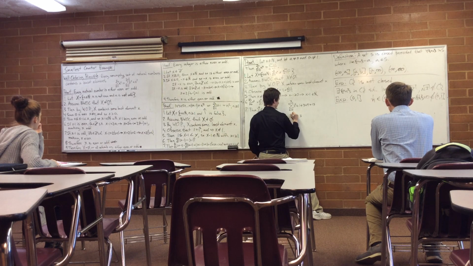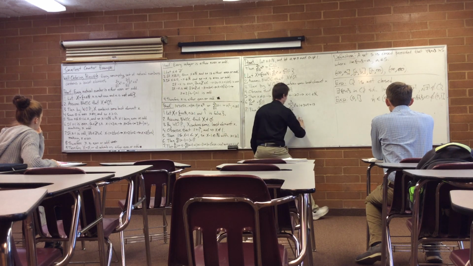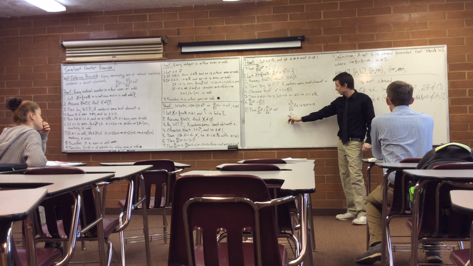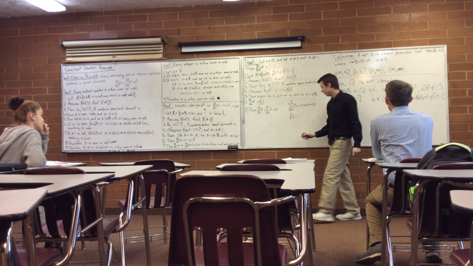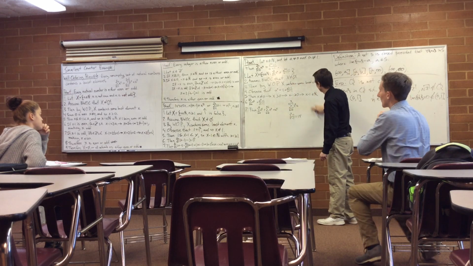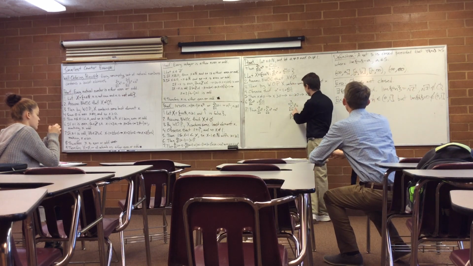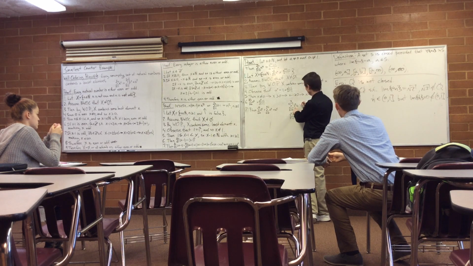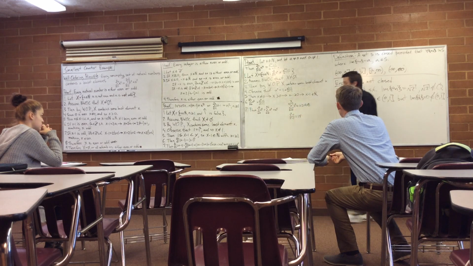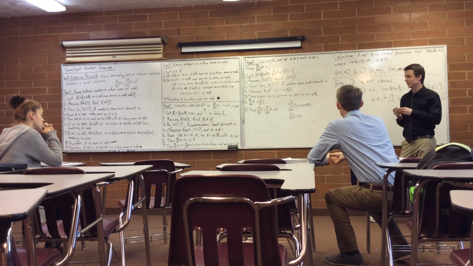So this is 2 to the 4 over that. So let's see. 2 to the 4 is 16, minus 1 is 15, divided by 1 is 15. Now let's calculate this. 2 to the 0 is 1, plus 2 to the 1, 2, plus 2 to the 2, 4, plus 2 to the 3, 8, which is 15.